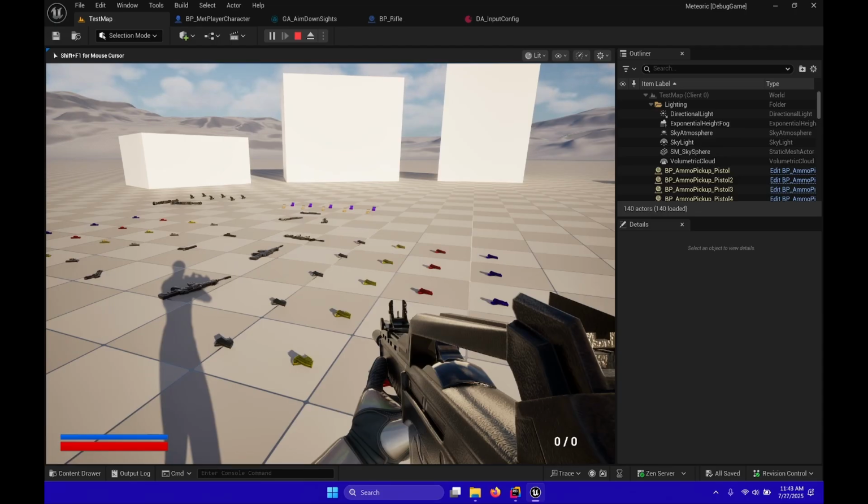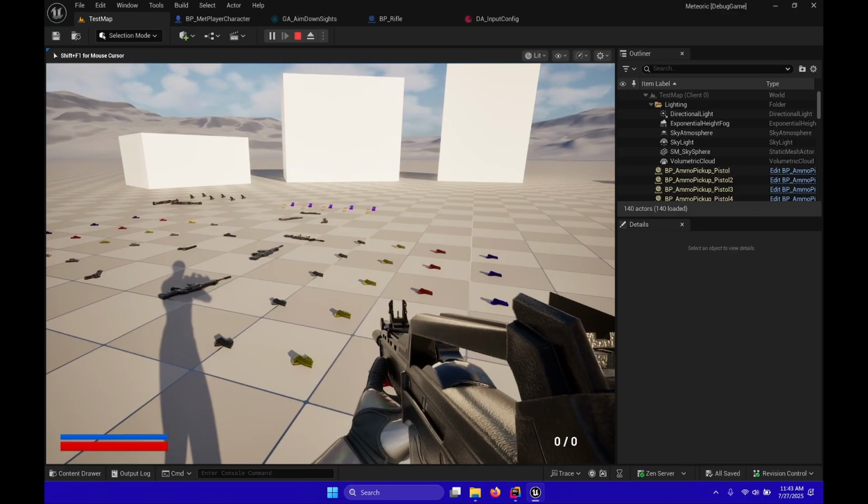And each ammo type has two damage gameplay effects. There's an impact damage gameplay effect, which will be dealt to the target on projectile impact. And then there's an optional delayed damage effect, or secondary damage effect, which will be dealt after a certain duration.